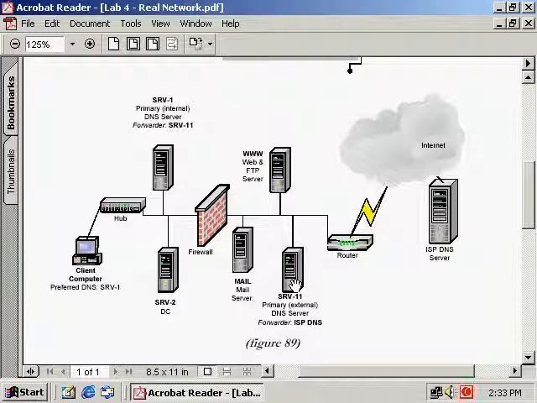Next thing we need to talk about here. These computers out here must have public IP addresses. All the computers behind the firewall are probably using some sort of private class IP address, such as 192.168 or 10.0, whatever you use. Out here, though, for these computers to be on the public network, we have to obtain a public IP address, most likely from your ISP.